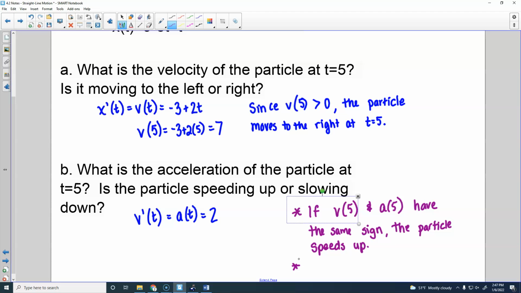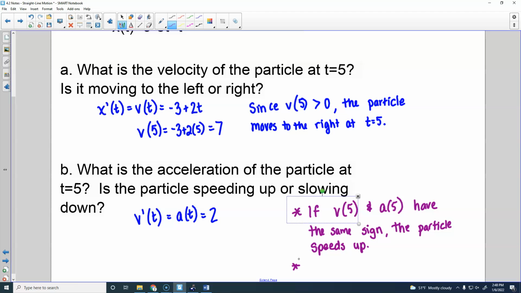Okay? Right, because if they're both negative, if you think of it as left and right, even though it's so hard for me to sort of think about this. If you're positive, it's easy. If you are moving in the positive direction and you're also having a positive acceleration, that means you're speeding up. Well, if you have a negative velocity, that means you're moving in the negative direction. So a negative acceleration means you're moving faster in that negative direction. So same sign, speeding up.